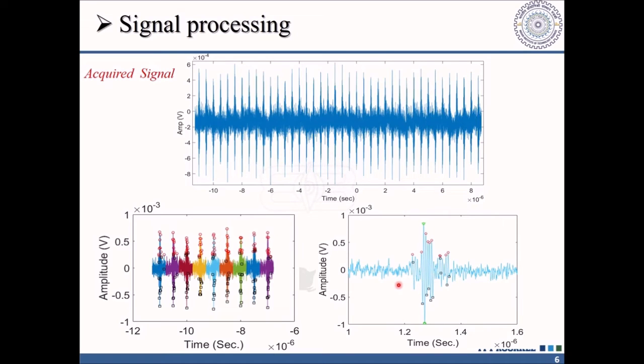And in the third figure, we have shown a single wave packet in which the peaks and troughs are marked with red circles and black squares. Other than this, the peak with the maximum amplitude and the trough with the maximum amplitude are marked with a green triangle. The difference between the maximum peak amplitude and the maximum trough amplitude represents the projection data corresponding to the rotation and translation, and this projection data is used to reconstruct the final profile of the object. This data corresponds to just one file, which corresponds to one translation and one rotation.